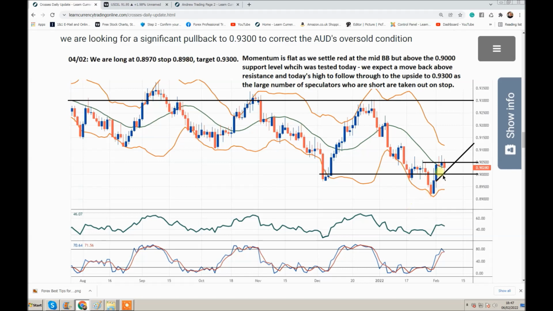Okay, now if I was coming into this fresh, 90 is support at this moment in time. If we break clear of this high, I think you could go long for a move up to 93 as the specs get taken out on stop. So decent reward against the risk. And if you look at the commodity currencies, yeah, CAD is the most overbought of all. I just feel the AUD is due a really, really good bounce. I think actually the NZD is bullish on the CAD as well. But I think, out of the two, I prefer AUD CAD, which is this pair.